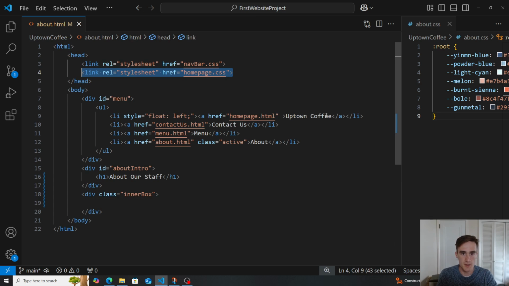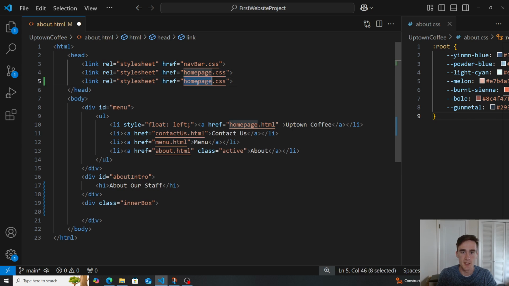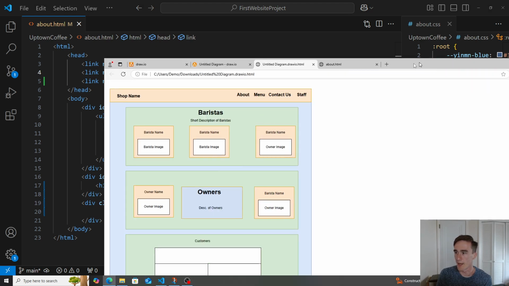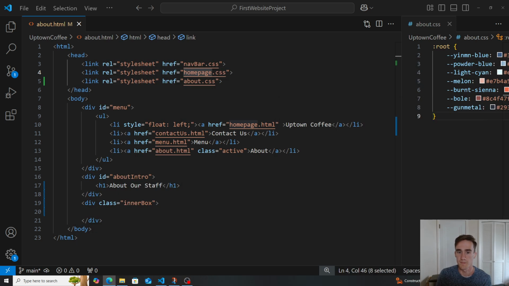Now while I'm here, I should also copy and paste this and link our About CSS. I forgot to do that in the last video. So again, this InnerBox CSS is in the homepage. That's going to give us the look where each of the boxes looks like this. So just a quick way to get started there.